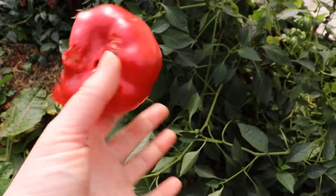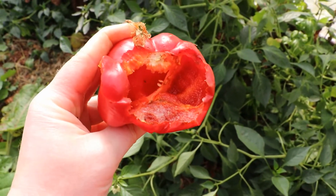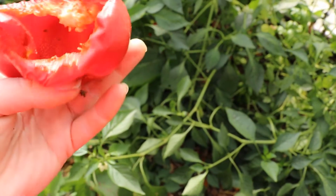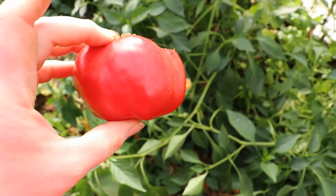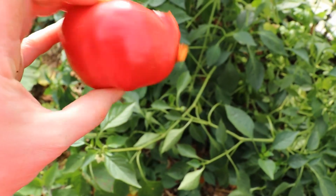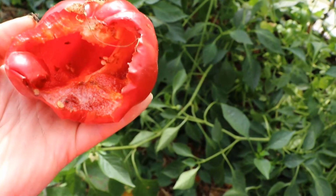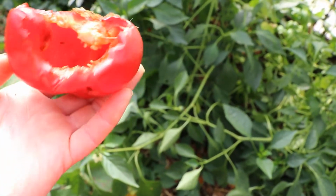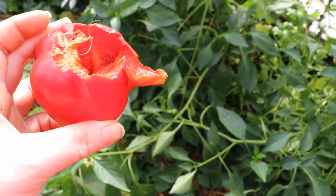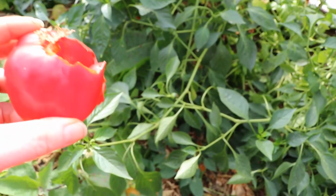And once again this year, the rodents have a good palate. They are eating all of the peppers. This is a Tomayto Rosso from Seeds of Italy. Delicious. It's really sweet, nice, meaty, thick walls, just a slight hint of heat. This would probably be a really good paprika pepper. But the rodents are going through and eating them, and it's really frustrating.